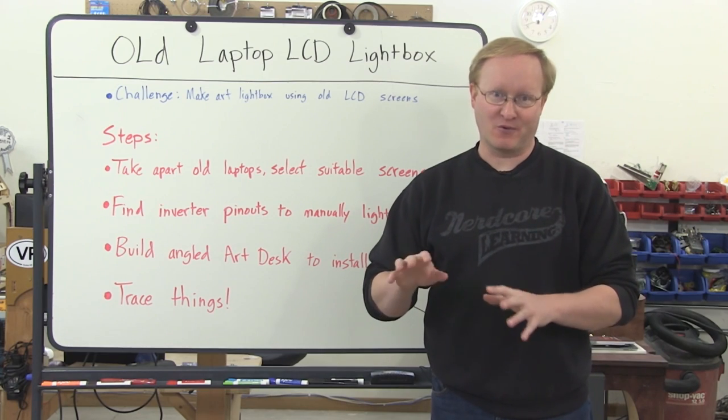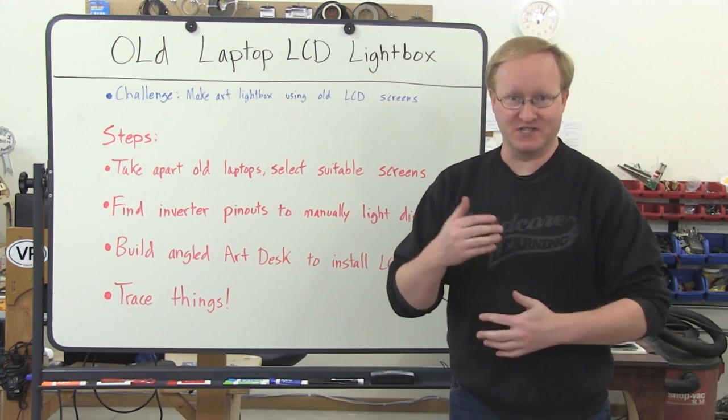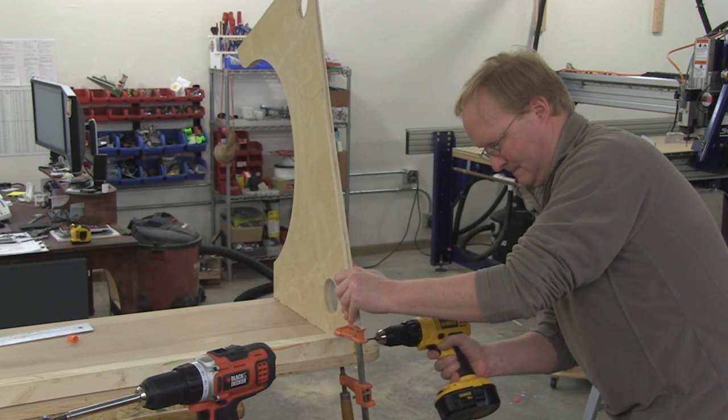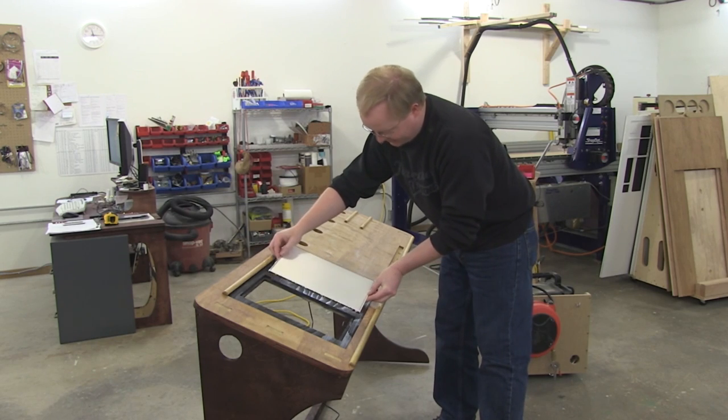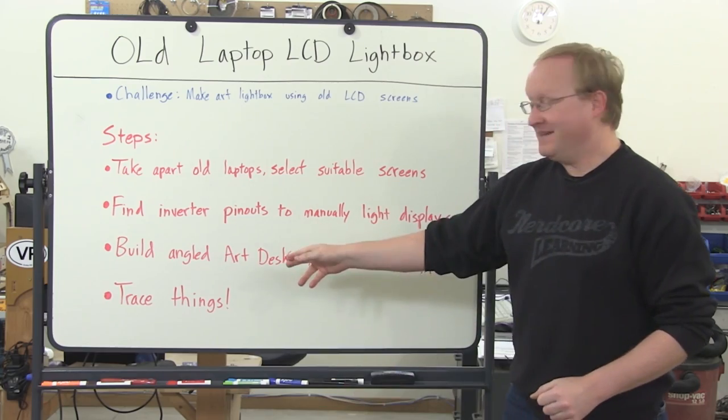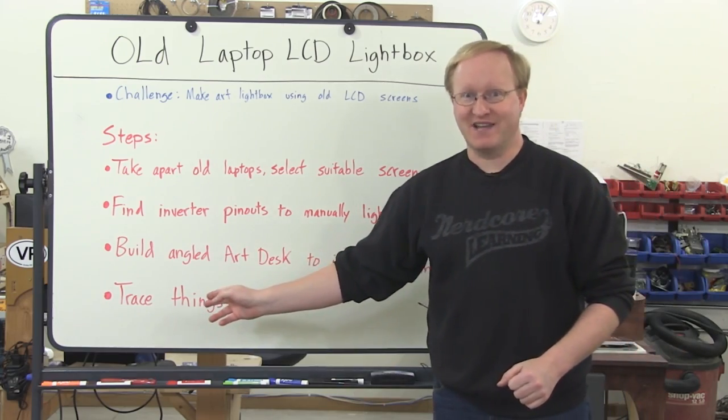We don't need the laptop in order to make that happen, but we still will have to reverse engineer it a little bit. Then we'll build an angled art desk to install the LCDs into. We'll recess the LCDs into the desk and also recess glass on top of them. And then finally, if everything works, we'll trace things.